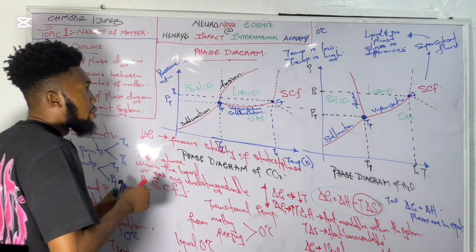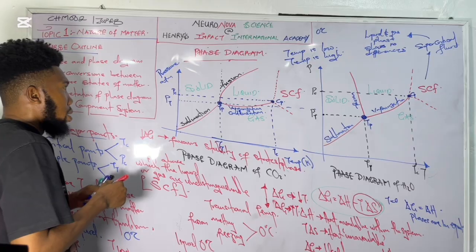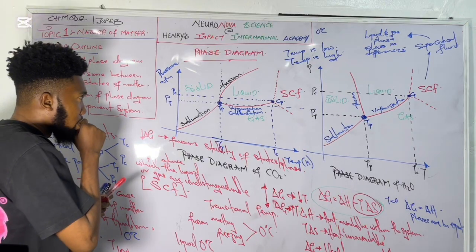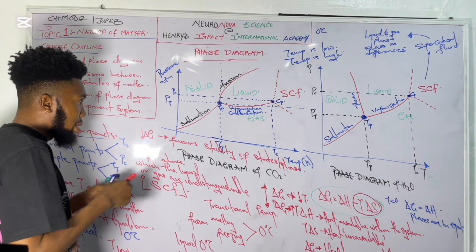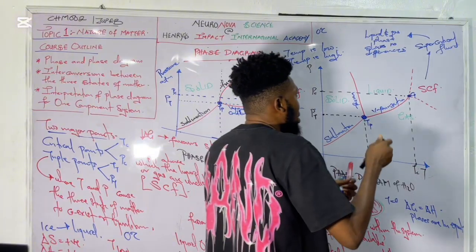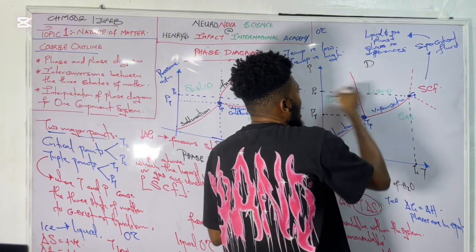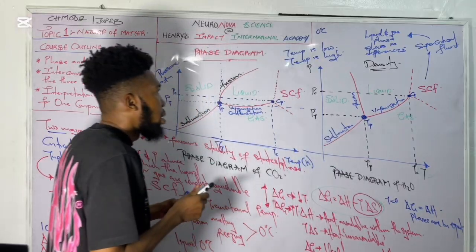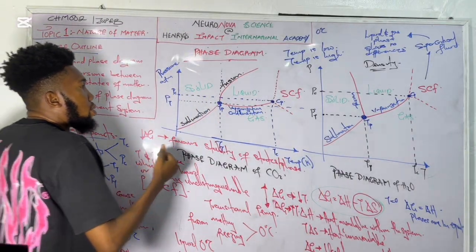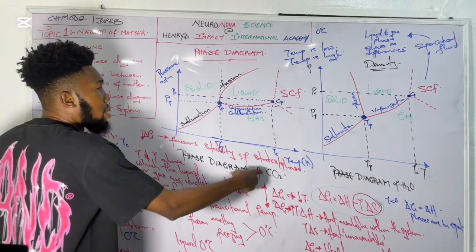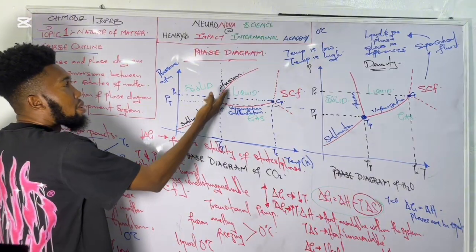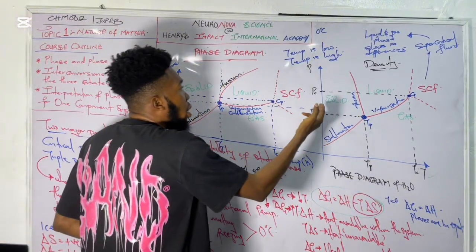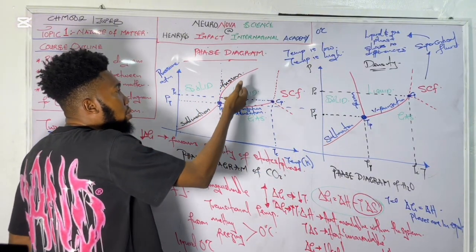There's something I want to bring out here. Look at something: density as a problem, because that's what they usually want to leverage on this chart. Density. Does the density of carbon dioxide increase whenever I move from liquid state to solid state, or decrease whenever I move from liquid state to solid state?